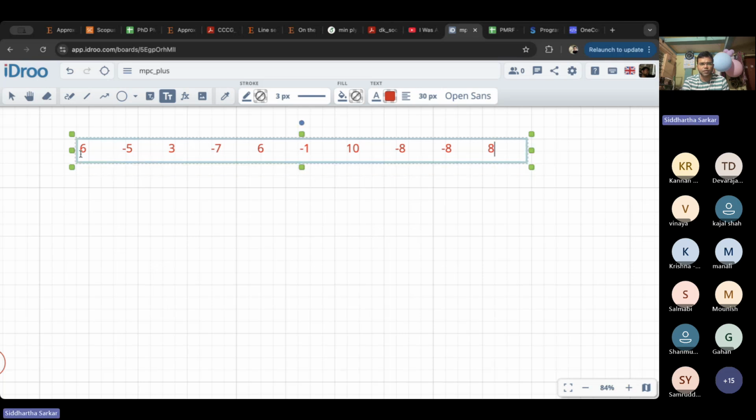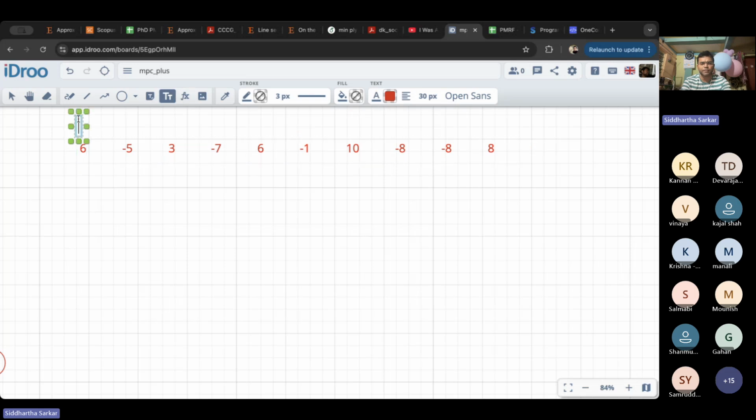This is the mark for test 1, test 2, test 3, and so on. So I will also write down the input. So n is the number of tests. So there are 10 tests. And let us say that k is equal to 2. That means 2 tests can be dropped. This is the array. Okay, now I will write down the hint also.